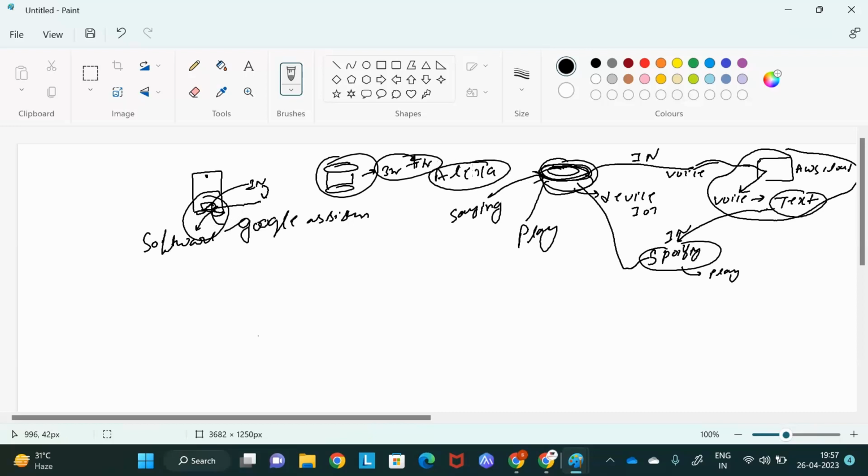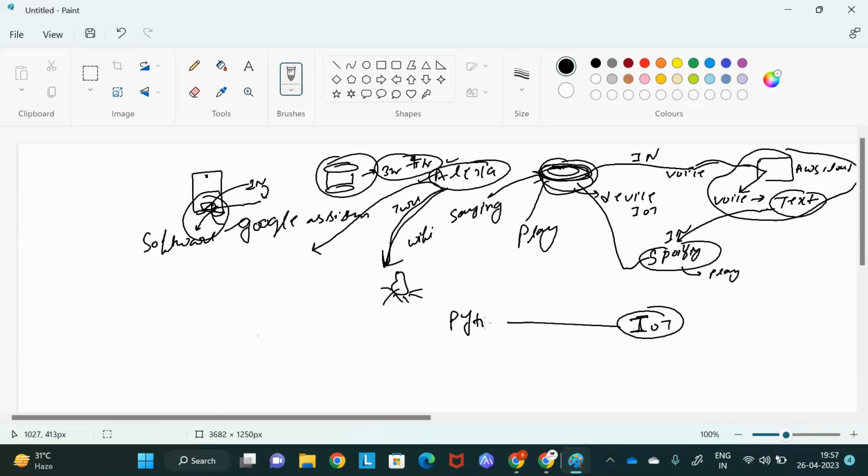And this device, Alexa, which I was talking about, also has the capability to integrate or connect with other devices. Let's say a bulb. So this is a bulb. It will turn on this bulb if you ask this particular assistant to please go and turn on this bulb. Before that, we will obviously have to connect them via a common Wi-Fi, so that they can talk to each other. Even if you want to turn a switch on, that can also be done with this device. A similar thing you can also do if you have just IoT devices from your side, and then behind the scenes you can use some languages like Python.